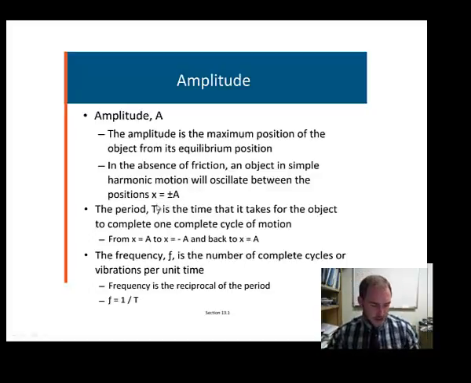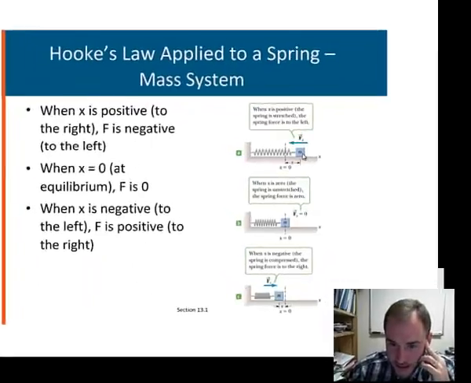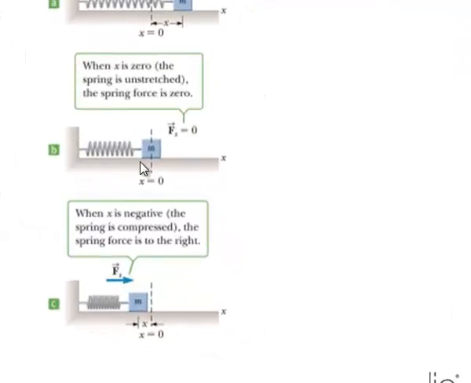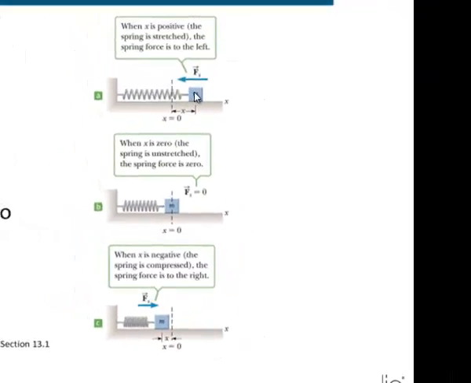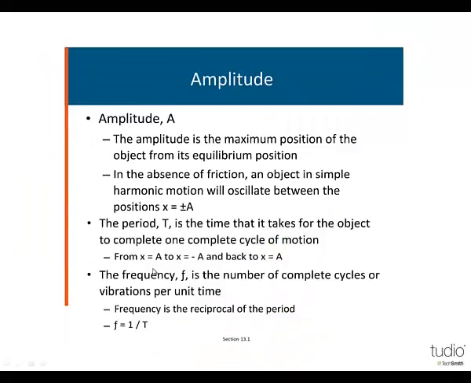Now, two more definitions that you guys are probably familiar with are the period, T, and that's the time that it takes for the object to complete one complete cycle of motion. One complete cycle is from A through B all the way to C and then back to A. So from where you start, right here, and then all the way through one motion will bring you back to where you started. That's the time it takes for an object to complete a cycle, which would be your period.